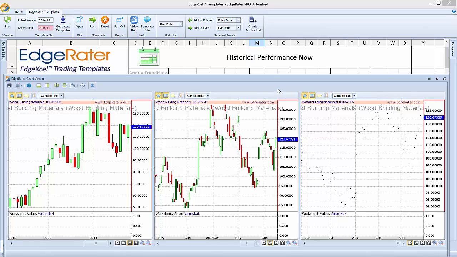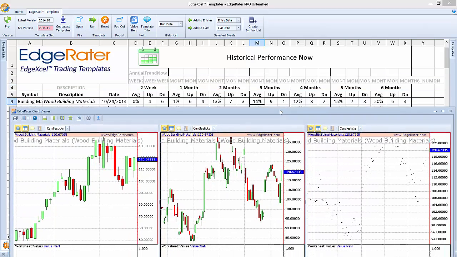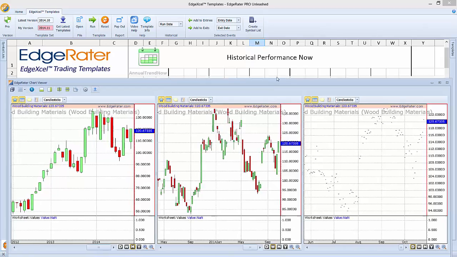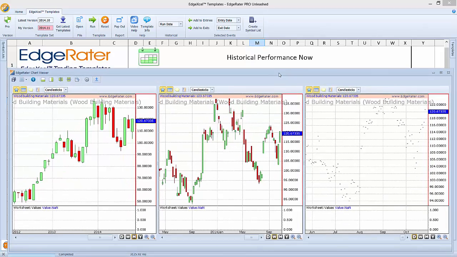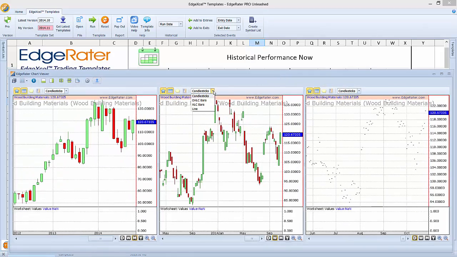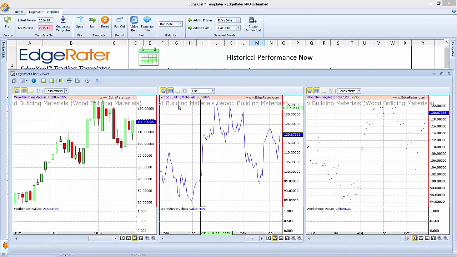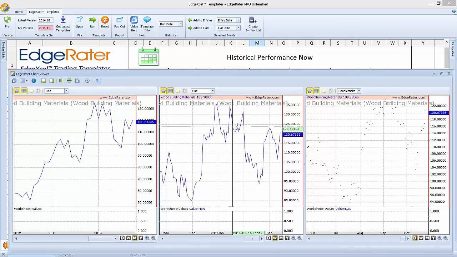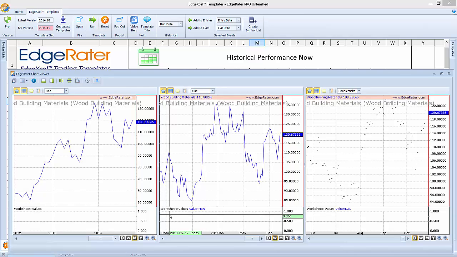So now I'm looking at the wood building materials index, and what I would probably want to do is look at it in a line chart rather than a candlestick chart. The candlesticks were able to be built on the weekly and the monthly because we have the beginning and ending dates of the week and month.